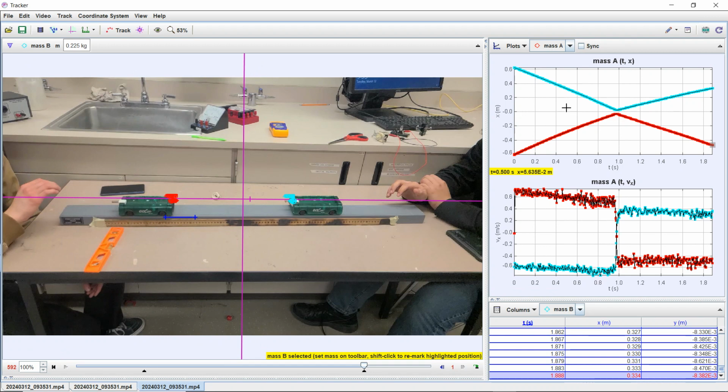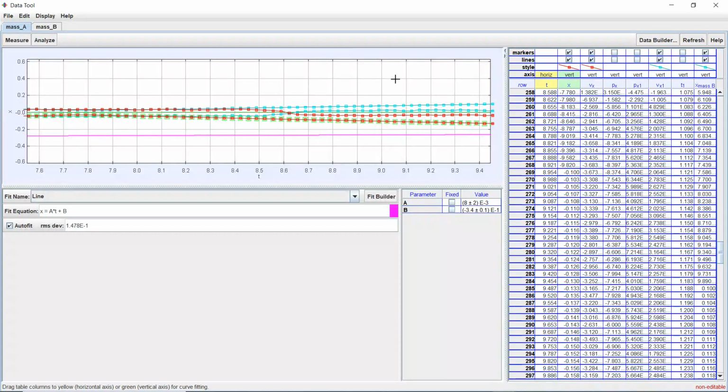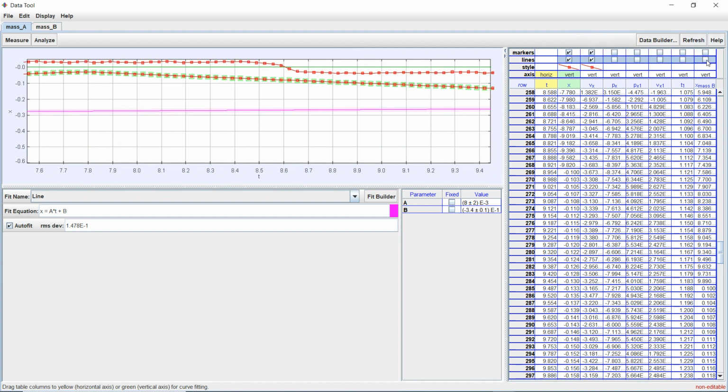But I think one of the more powerful things we have for this is, we have Mass A selected. If I right click, I can go, let's go analyze. There it is. Whoo, boy, I analyze and there's way too much data up here. So what I'm going to do is get rid of the things I don't need, just because I had this open before I showed you guys how this stuff works.